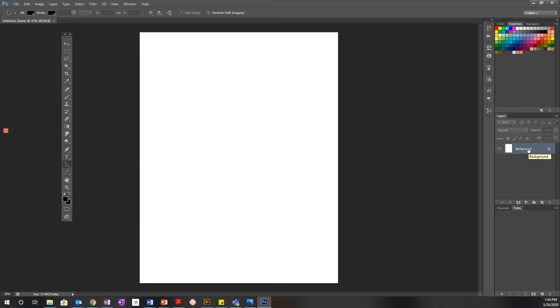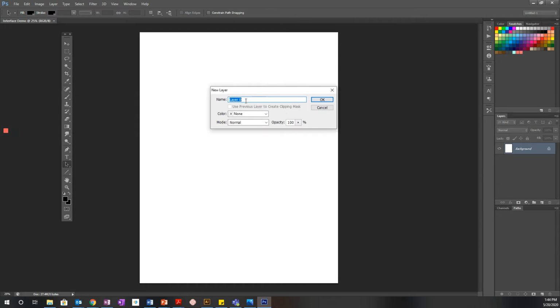That's why I like to bring in a new canvas and then pull in the image. If you want to unlock the background, all you have to do is double click. This will come up. It'll be called Layer 0, okay, color, and all that good stuff, okay?